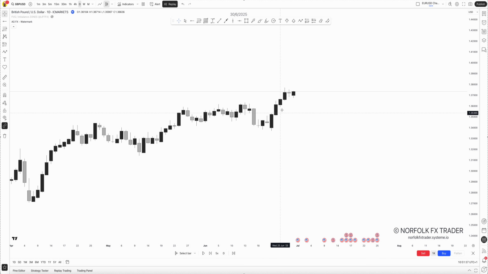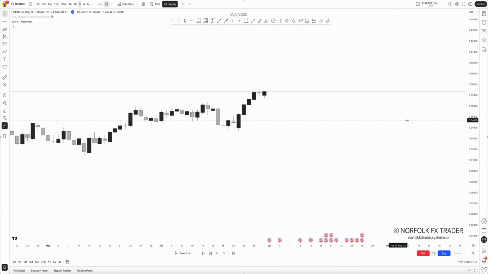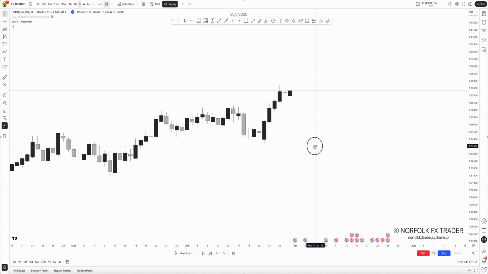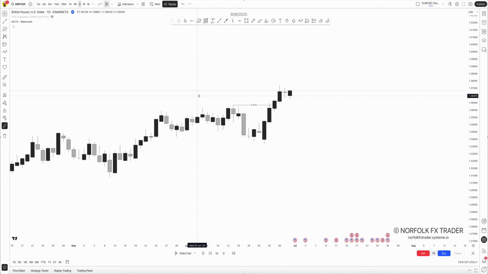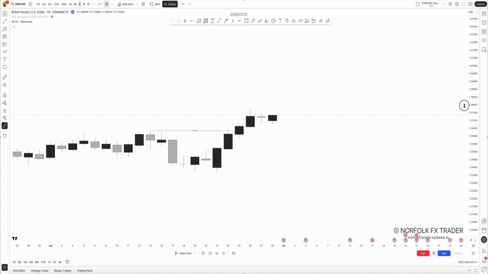So we're going to start on the daily time frame. I will briefly go through how we read this structure, and then we'll proceed going through how we look at the internal structures as well as we drop through those lower time frames. So the first thing we're going to do is find this highest point in the market. I'm going to mark this off as a break of structure, and I'll explain why it's a break of structure. And we'll go into the candles closely.